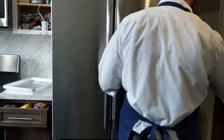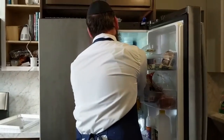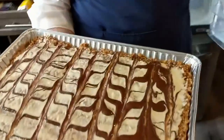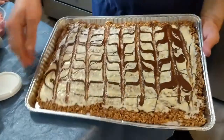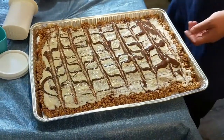And the fridge is open. Okay, see what happens. It's ready. I want to see it. You could give it a few more minutes to cool, in general more like 15 minutes, but we're gonna try to cut it now. Let's try and see what happens.